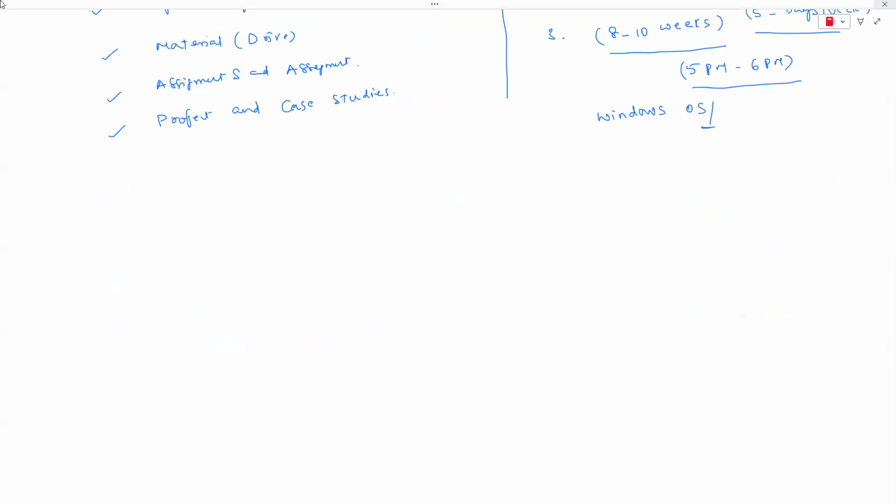For today's class, I'm not going to start with any practical, but I want to show you a little bit of the difference between coding based and GUI based approaches. As I explained yesterday, data visualization is a skill. Whether you learn Power BI, Tableau, Python, R, or something else, the terminologies are the same, guys. How do you create a visual? For creating a visual, what are the important things? What is a legend? What is an x-axis?